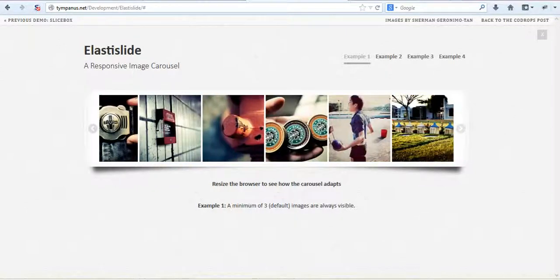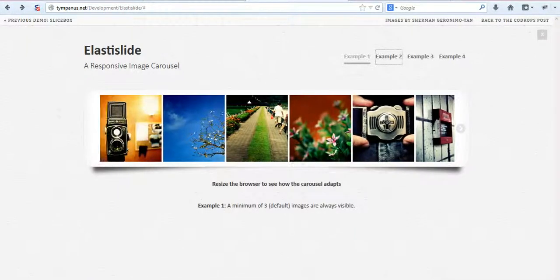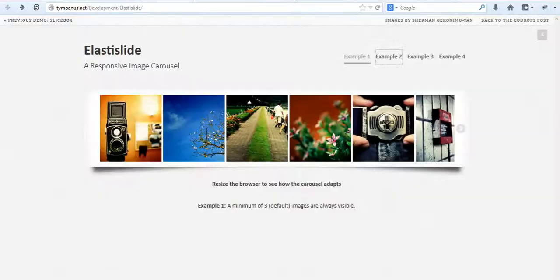Basically, these are just static images on the page. We need to get them from a database. So another thing we'll do is we'll get it so when we click it, a bigger image will come up here. But that's for later on. And from there, go to the next slide and open up these and download them. They shouldn't be too big. And you know, take it from there.